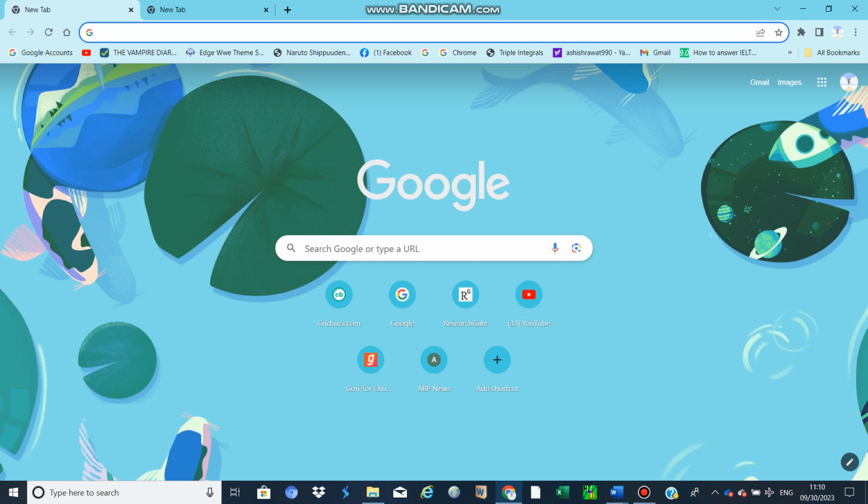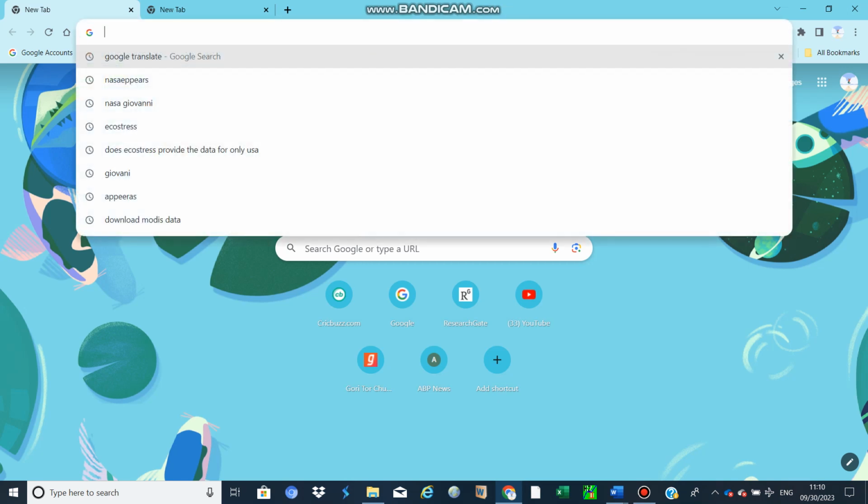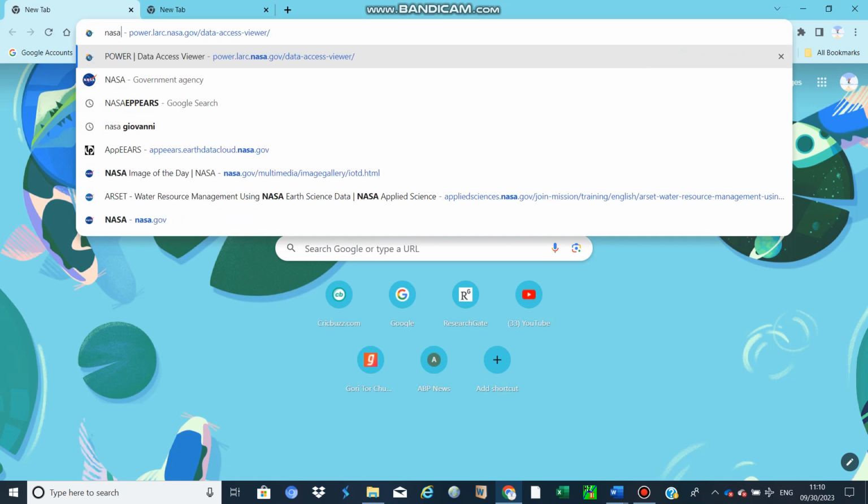Because if your model gives a very good prediction of ETa, you can use this model for different purposes. In short, you can use that model for drought analysis. What is the impact of drought on crop production? You can simulate it in the crop model. So let's start. Just search NASA AppEEARS.